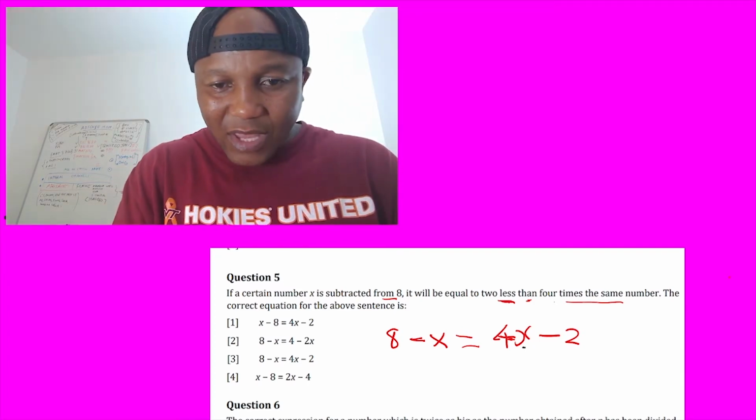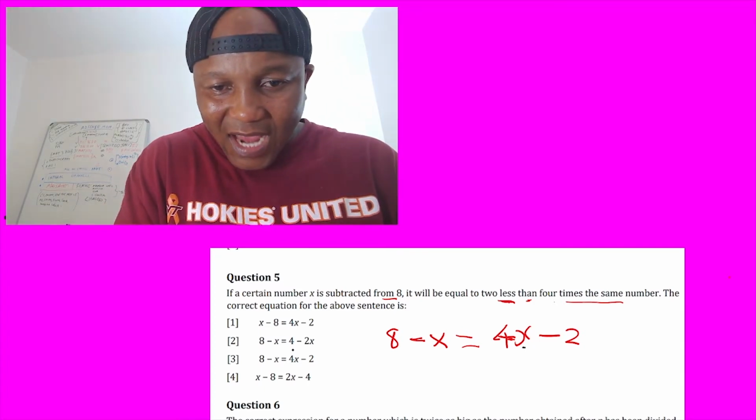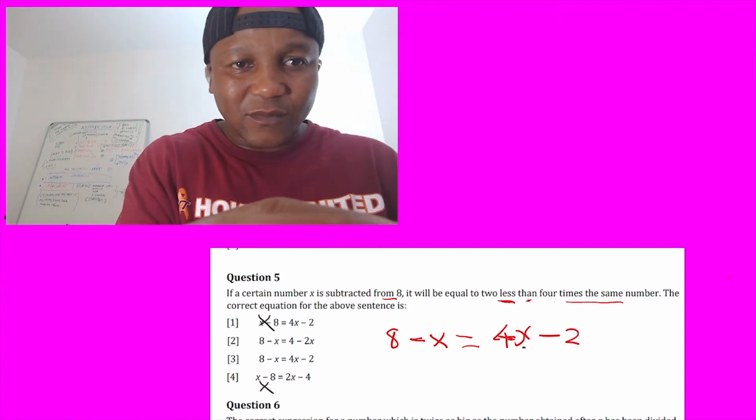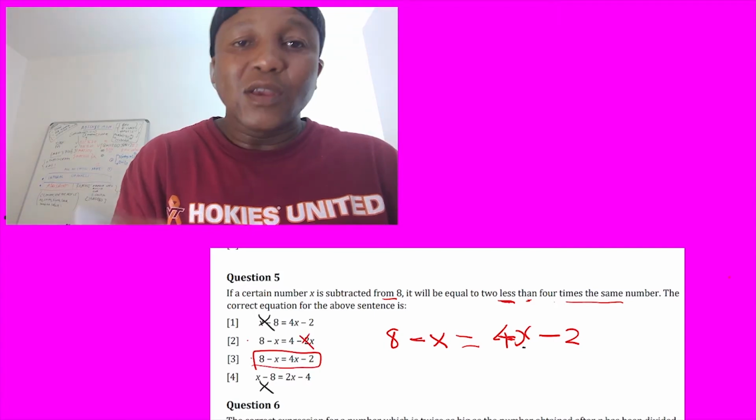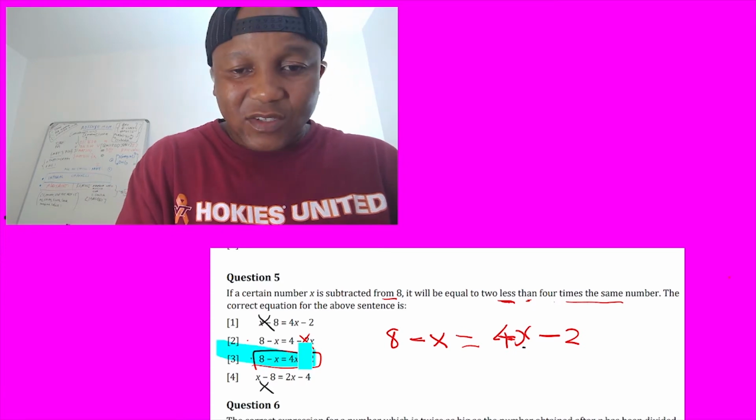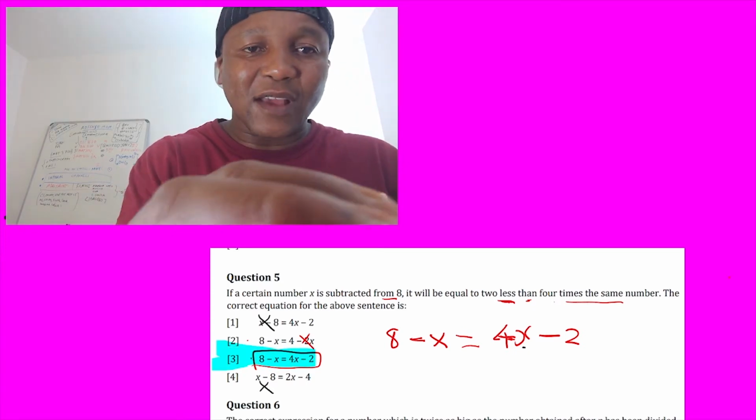So now we look around here and say, which is going to be exactly 8 minus x, 2 minus x. So this cannot be, of course. So either this or that. Now let's see. This one cannot be, so it is this. So our option for this case is option number 3. Now let's go for the next one, okay?